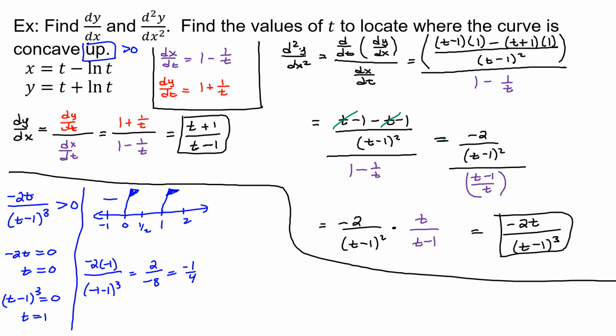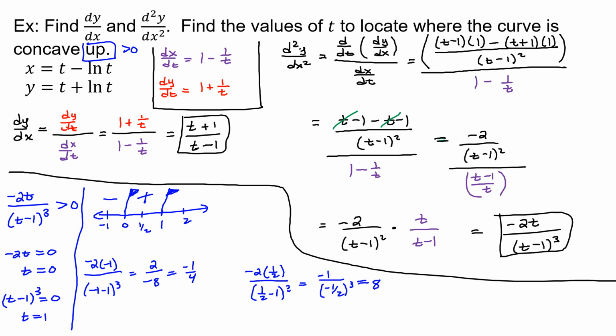If I plug in the 1/2, I'll end up with negative 2 times 1/2 over (1/2 minus 1) cubed. So on top I get negative 1. On the bottom I get (negative 1/2) cubed. Now, you could work it out. It's positive 8, I believe. But you don't have to work it all the way out. Negative 1/2 cubed would be negative 1/8, and negative 1 divided by negative 1/8 would be positive 8. But the only thing you really have to know is whether it comes out positive or negative. Since I have a negative on top and a negative on bottom, two negatives divided make a positive.